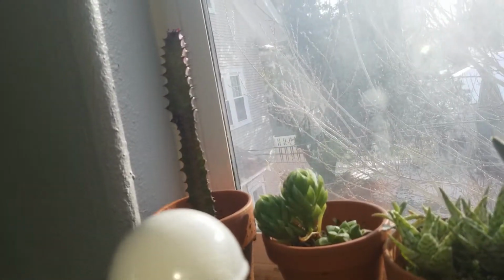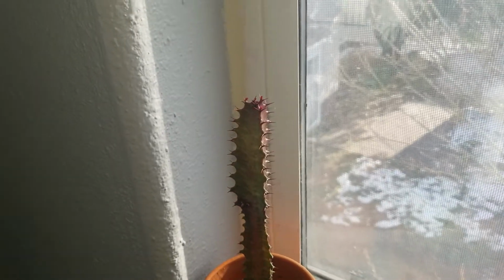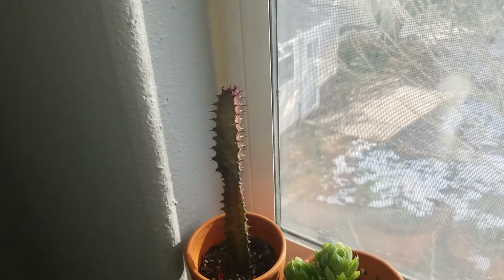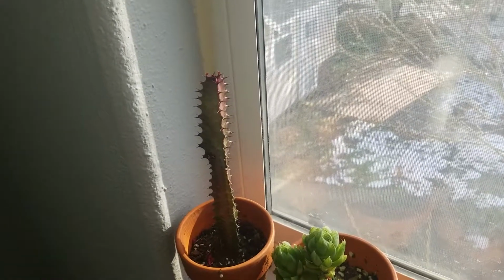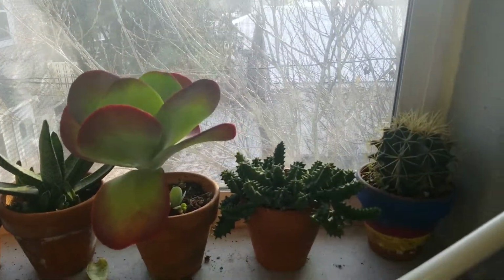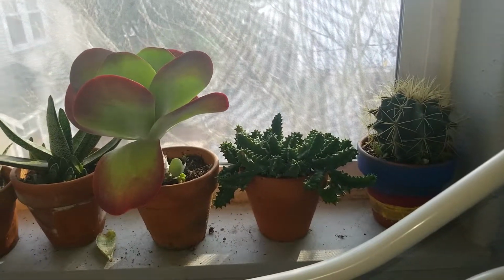But I will do part 2 when I get all of my other house plants over at this house. This is, I believe, the 55 that I have here, and I don't know if I'll get to the whole tour today or if I'll save the kitchen for later. I will start with my bedroom, and then there's a windowsill right out of my bedroom that I will show you guys. So we'll start with this windowsill, and I'm not sure of the exposure for lighting. I know this could either be north or south, but I know that this one is east, and that's all I know.